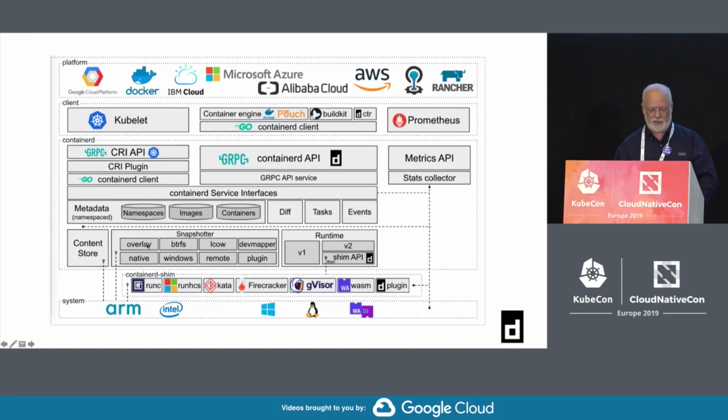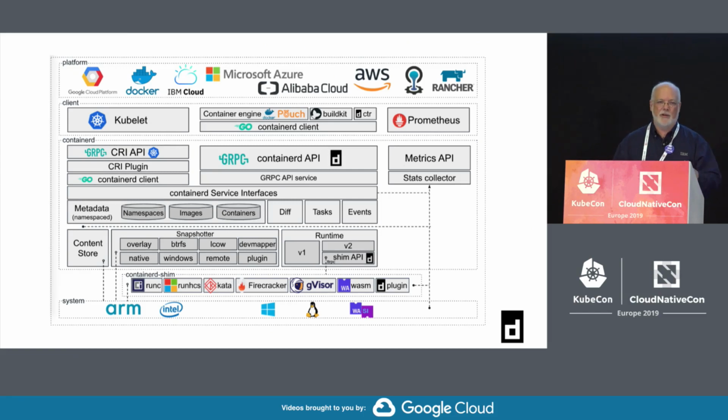I use overlay usually. The content store is the API that the clients use to gain access to storage, as well as metadata, and everything's done in its own little namespace environment. I mentioned earlier that Docker can use containerd and Kubernetes can also use containerd. Well, you can also create native local containers within containerd, and it starts to get a little confusing.